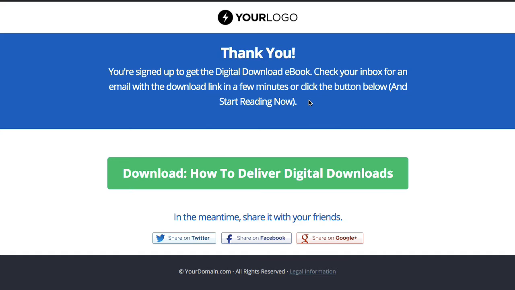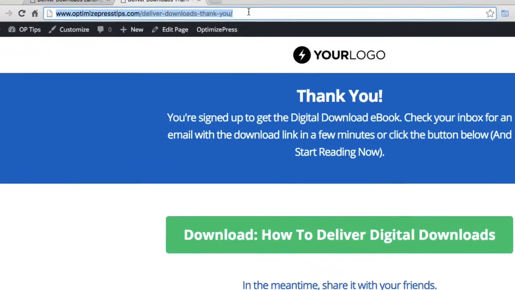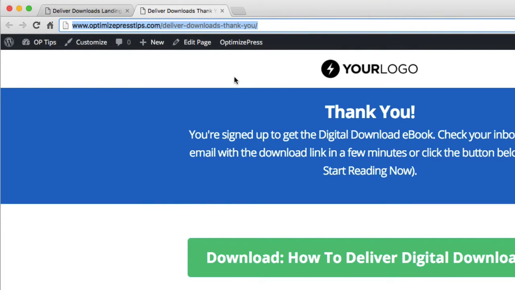For this example, I've created a page, and I'm going to be linking to my page. It doesn't really matter, as long as you know where the file is stored and you've got the link to the download or the PDF. Whatever you choose after that is fine, as long as you've got the correct link. So I'm going to show you the process I'm using here. This is my thank you page. I want to copy this URL at the top here. I'm going to copy this because I want to use this inside my landing page opt-in form.